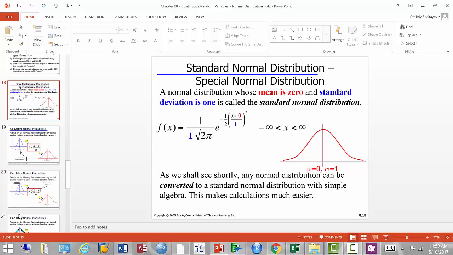So, let me ask you this question. In order to fully specify the normal distribution, I need two parameters, right? We discussed that: mean and standard deviation. Are there any limitations on how large or small the mean can be? No. Can the mean be negative? Let me ask you differently. It can, right? Can you give me an example of something that is distributed with a negative average? Below zero temperature, right? You go to Antarctica, I doubt that they ever have positive temperatures out there. Below zero temperature, less than zero mean.